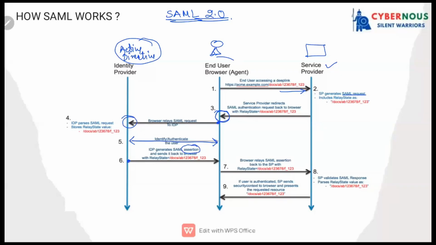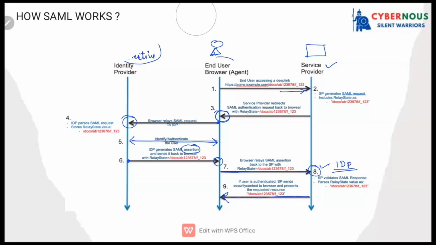Now, what is an assertion? An assertion is a fact or a data element which goes back once the authentication is done, and your browser receives it as it is. Your browser will relay it to the service provider. The service provider will see if this particular response is digitally signed by your identity provider. If the digital signature is matching, the service provider will start giving you access. It will start giving you the services.